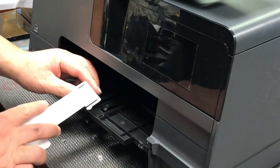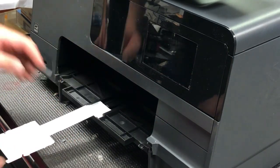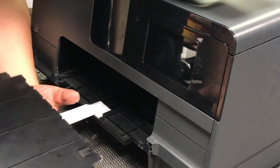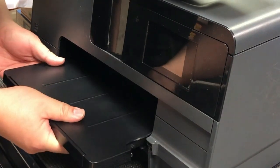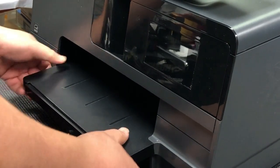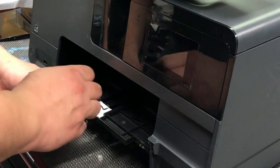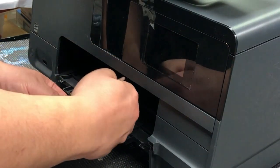You can see on the printer there's a slot for the white piece, so you can put it in. Make sure the white piece can slide in and out. Now you put the paper tray on it. If you ever install a drawer or a cabinet, this is pretty easy for you. Here is the trick — I just want to make sure you understand this first step. Lots of people have trouble with this. Here's how you install and uninstall the stacker.